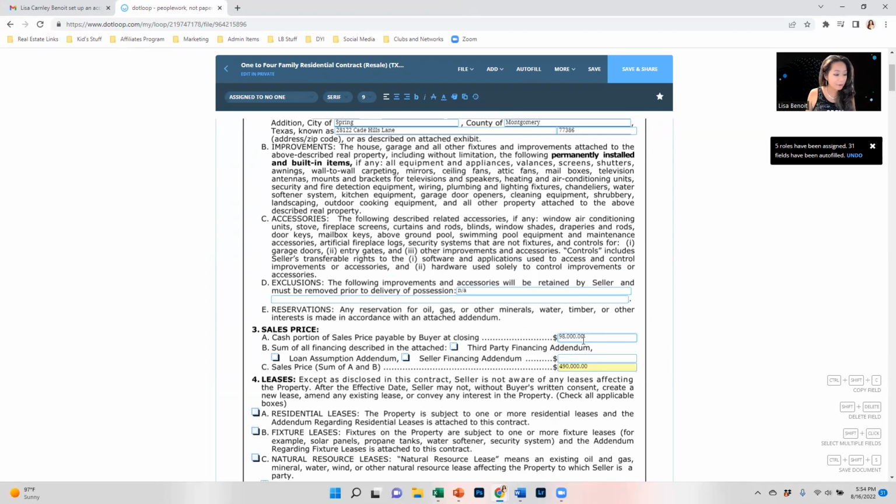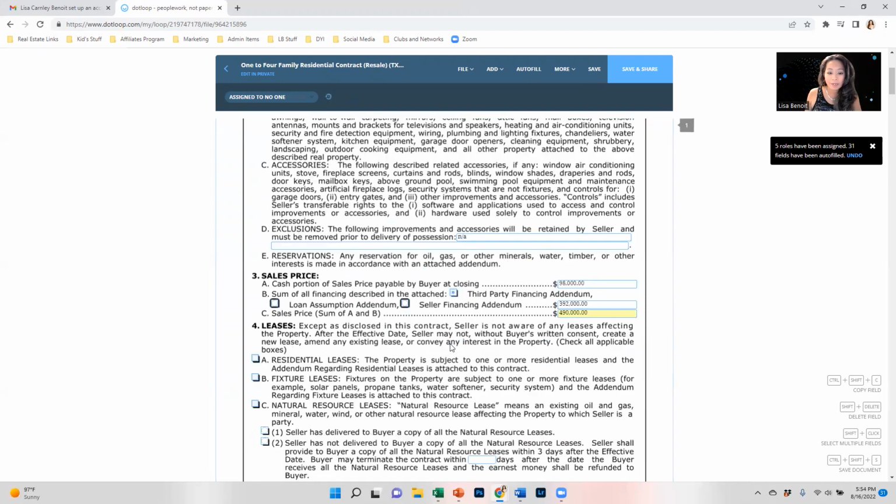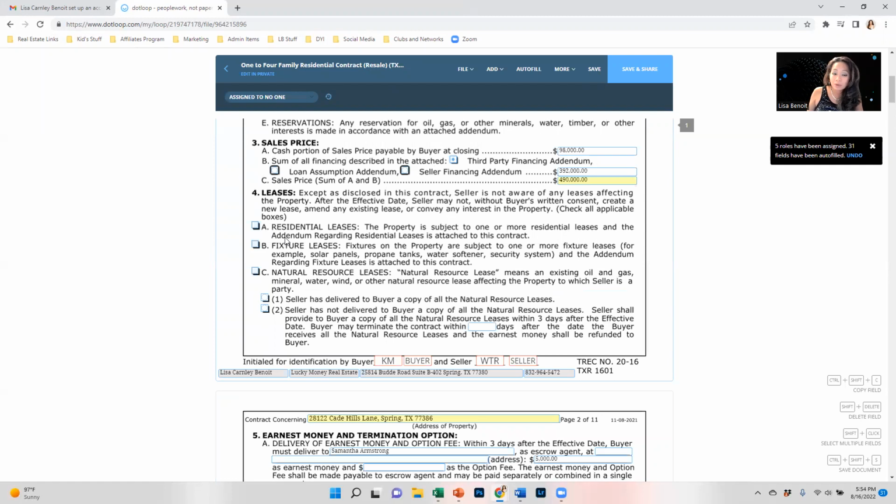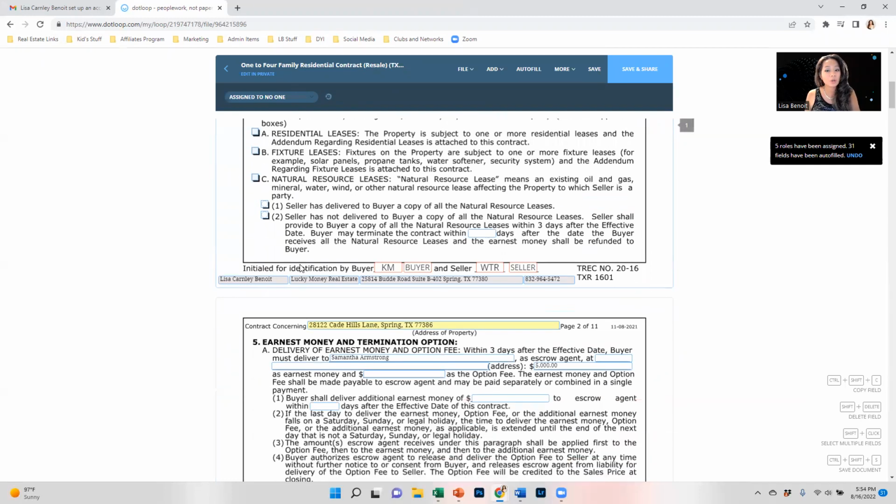I'm going to deduct that from 490. So that puts me at 392 on the second line. And if you add that up, it should equal. I'm doing a third party financing addendum. There are no leases, no fixtures, no natural leases, no resources or anything like that.